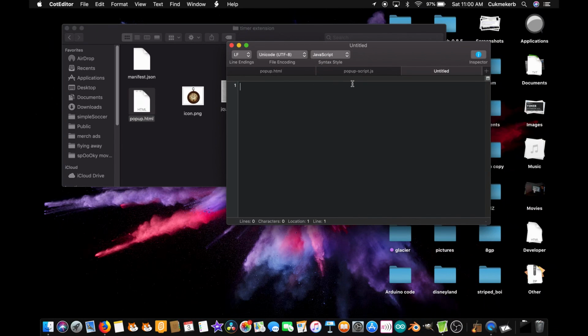And the first thing we're going to do is make a function. function addTimer(hours, mins, sec), for hours, minutes, and seconds, open curly braces, var millis, for milliseconds, equals 0, semicolon.